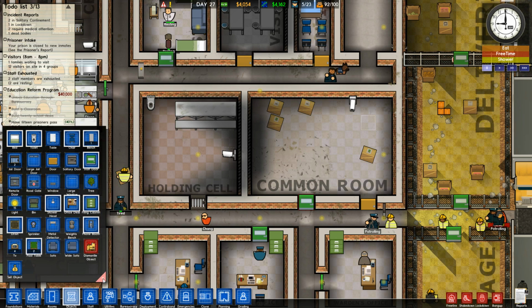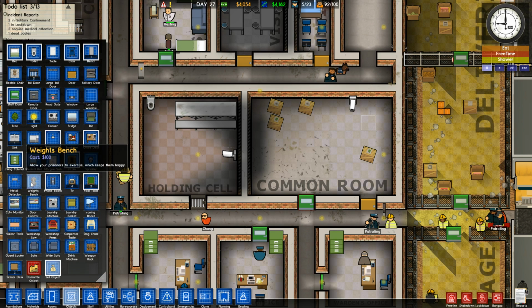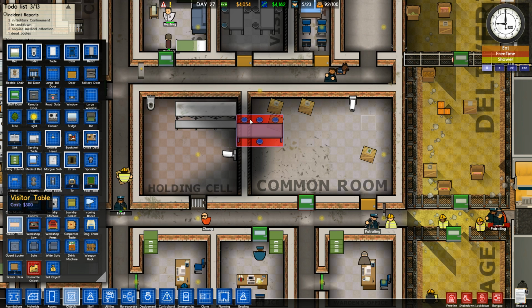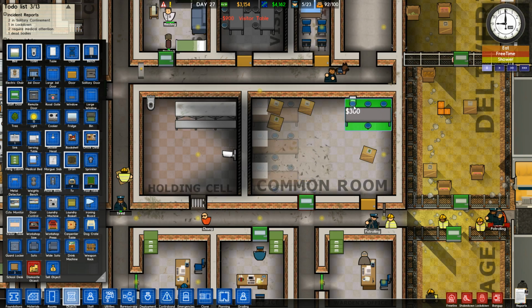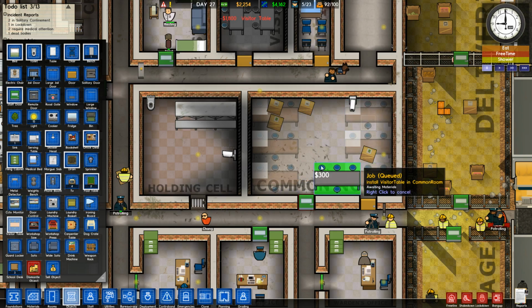But yeah, and then I come back after playing recreationally and reading up on the game and learning some, and I say, oh, I'm an idiot. Why did I do it this way? Visitors tables I always find so difficult to find. 300 bucks each, so it's gonna be quite expensive. It's like a day's wages right there.